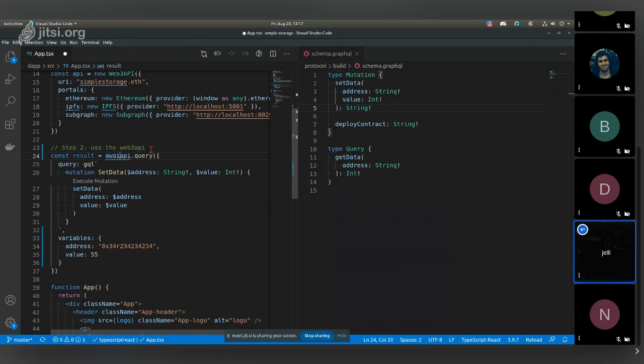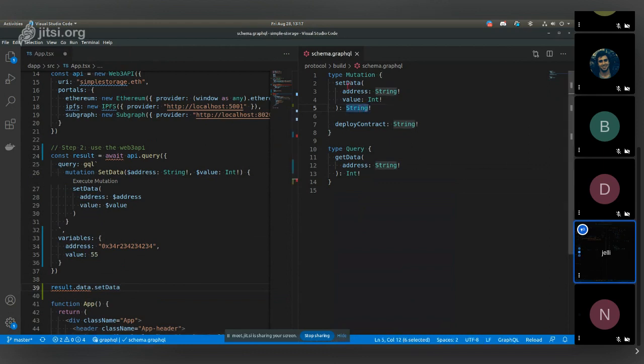Then you can do result.data.setData. I believe this is the syntax for the result that's returned. This would give you the string that's returned from setData, which ends up being your transaction hash.